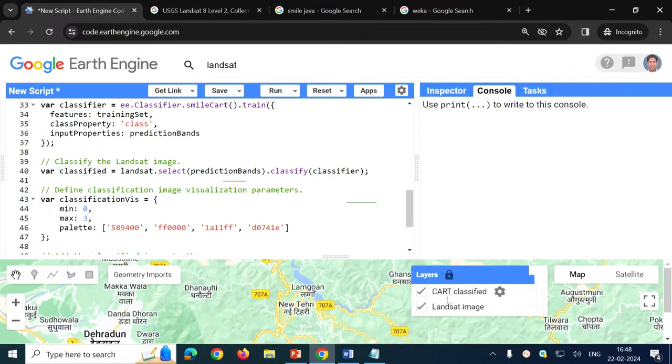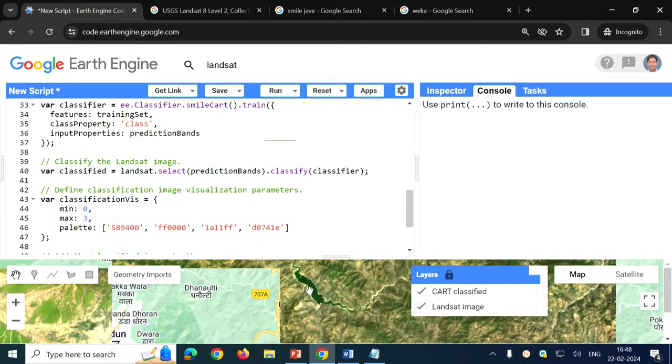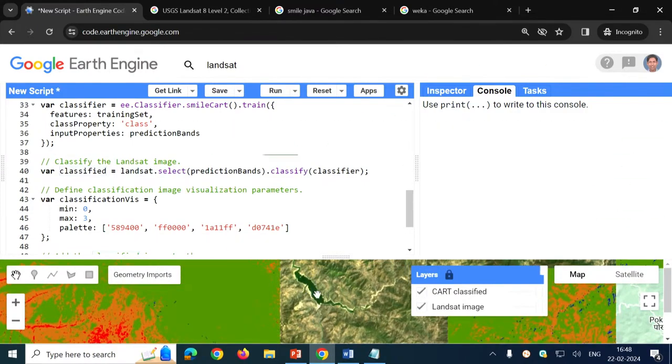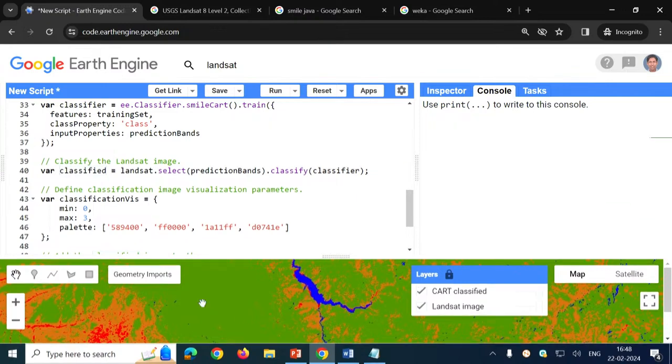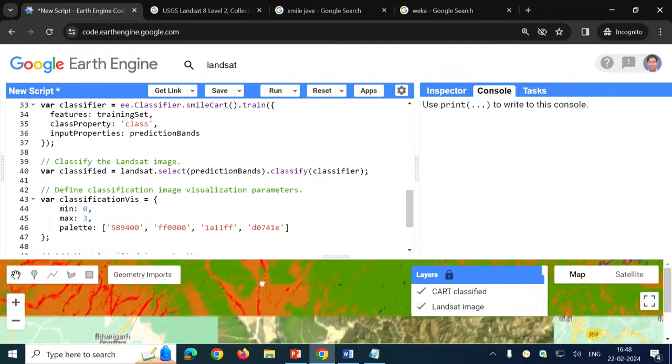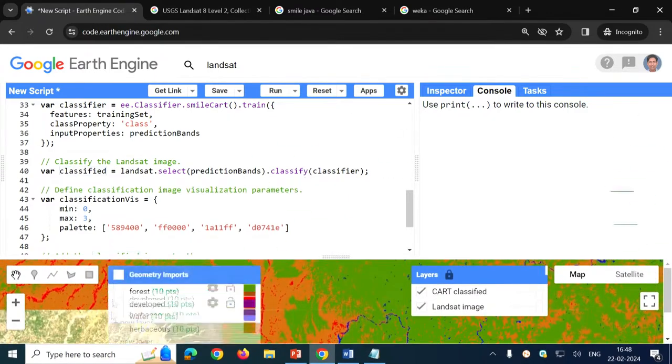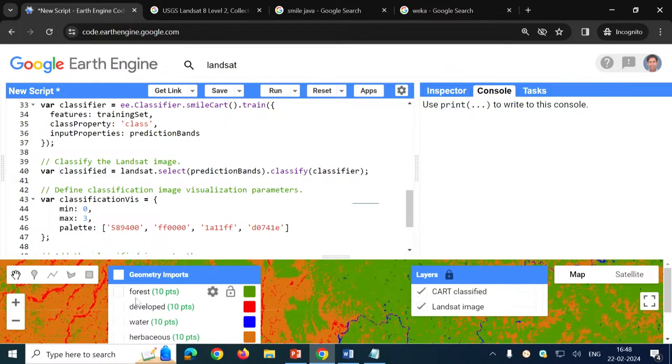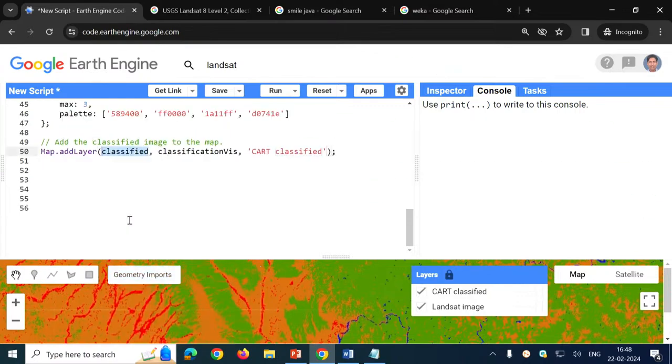In the CART classified output, the water bodies have been correctly classified, the forests have been correctly classified, the urban or built up areas are more or less correctly classified, but again you would see that the dry river beds are also classified as urban area. This is a recurring problem. You need to find ways to solve this problem by either adding more points or tuning your classifier and so on. So just to show something within 1 hour's time, this is a good example.